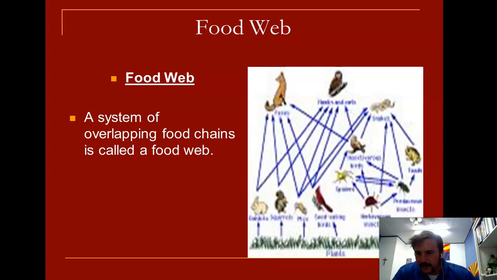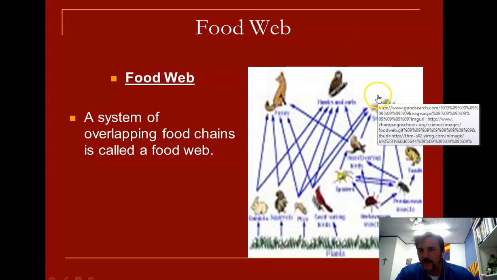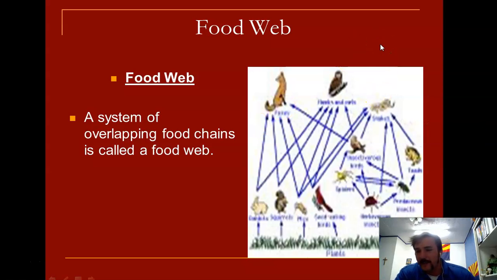I know we don't like to think of snakes, but think of this rattlesnake. It's not picky. If it can eat a rabbit, it's going to eat a rabbit. If it can eat a squirrel, it's going to eat a squirrel. If it can eat any other kind of small rodent, it's going to eat that. It's not picky, but as long as it can get a meal, it's getting a meal, right? That's why, if you think back to food web, lions don't just eat zebras, right? They'll eat a lot of different things, but there's a lot of other animals that also want to eat those things, because every living thing needs energy, and you get that energy by eating.